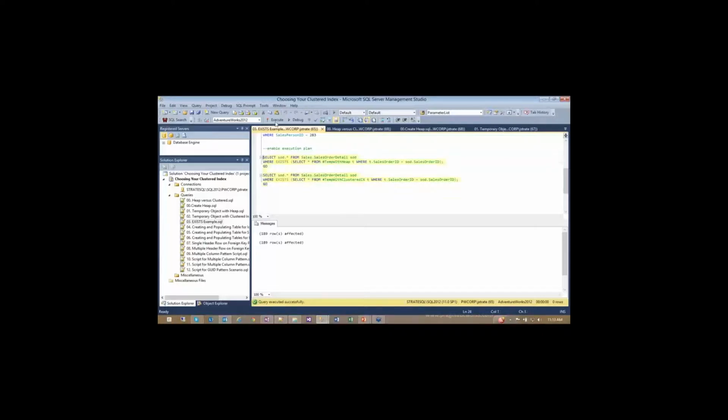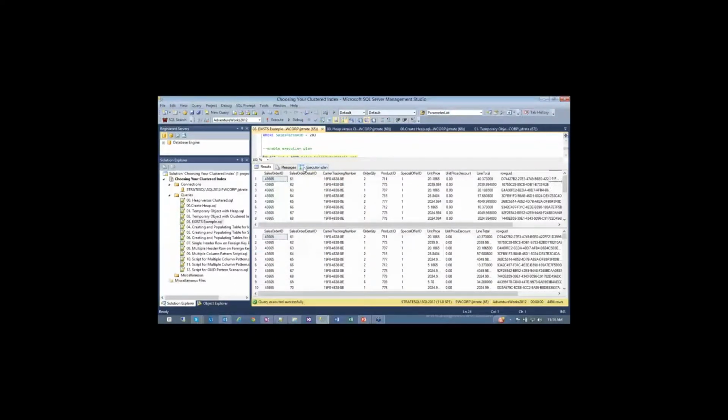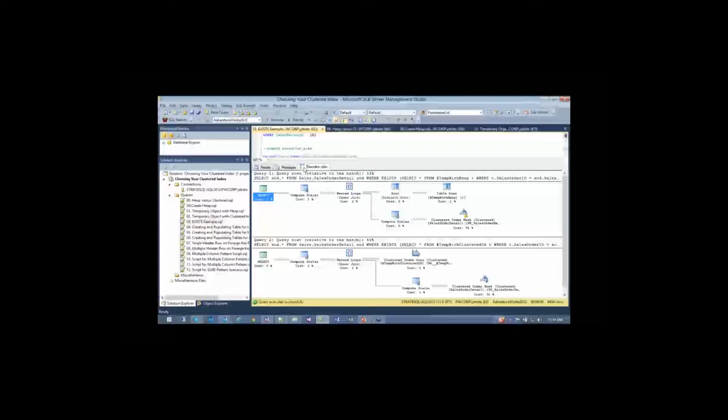Let me just show you guys this example. Bring up the actual execution plan and we'll run that. We get the exact same outputs. If we take a look at the plans, we can see that because it's doing the exists, it's doing a scan against that clustered index. But because the exists is trying to optimize so that it checks once and doesn't check twice for the same values, the temporary table that's using a heap results in a sort after the scan, which then drives up the cost. Now the cost difference isn't that much, but there aren't a lot of rows.